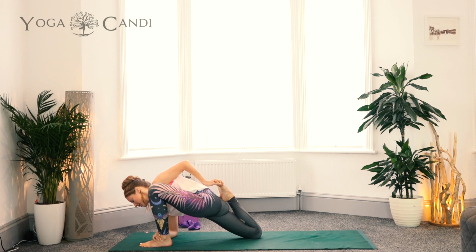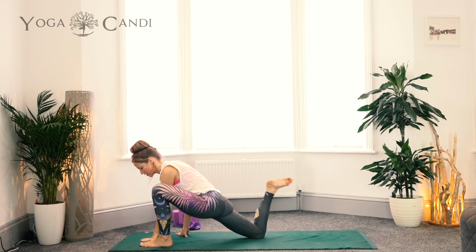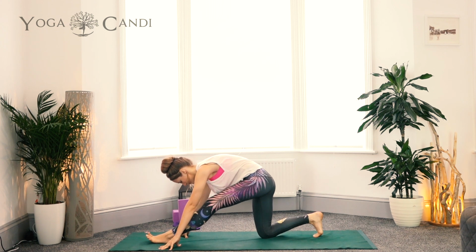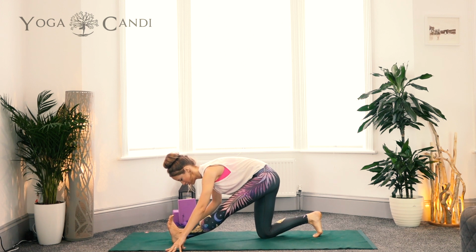Take one more deep inhale. Exhale, slowly release that foot, don't slap it to the ground. Come on up to your hands. Walk that foot back between the palms and let's send our hips back behind us for another stretch here on the hamstring.